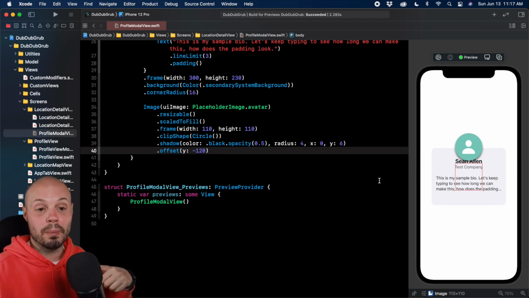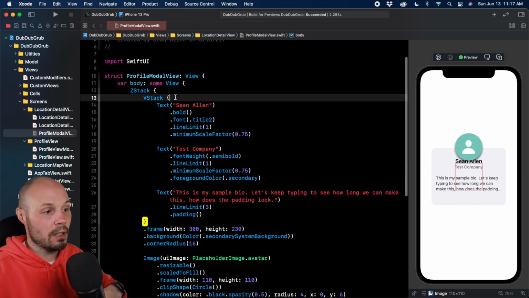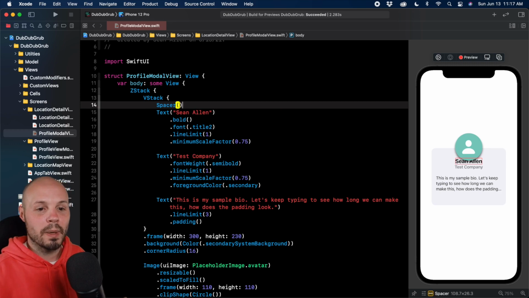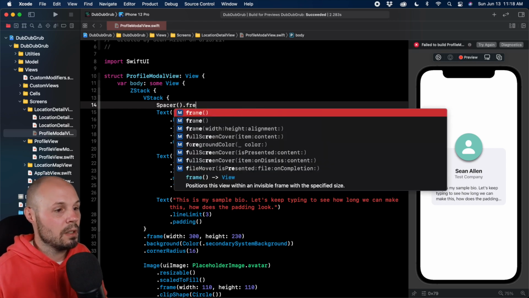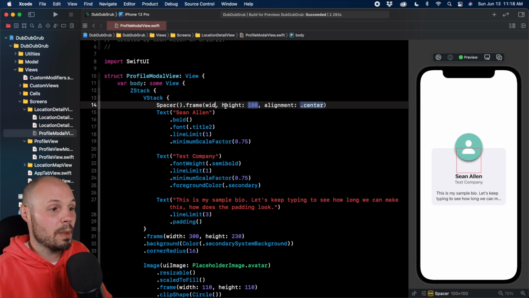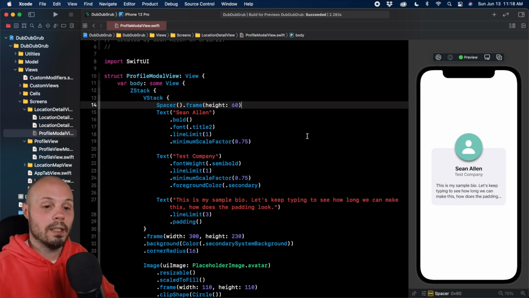So now I need to push my text in my VStack down. And the way to do that in the VStack here is to add a spacer. But just a regular spacer won't give you exactly what you want. That pushed it all the way to the bottom. We can see that's too far. It feels too cramped on the bottom. So I don't want to push it all the way down. I can actually hard code a frame on the spacer with a height to basically give my spacer a very specific height. And this is how you can dial in your UIs. So I believe I did 60. Yeah, that's what I did. So you can see it still has room on the bottom to breathe. There's room in between the image. This is what I landed on. Again, you can dial it in yourself.